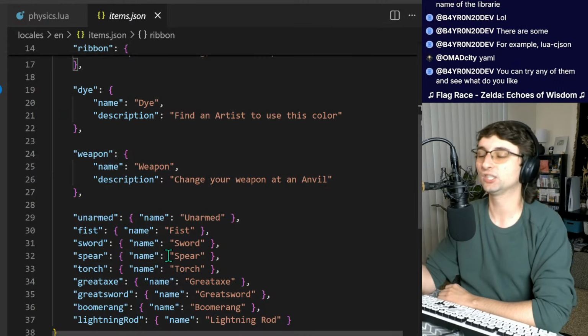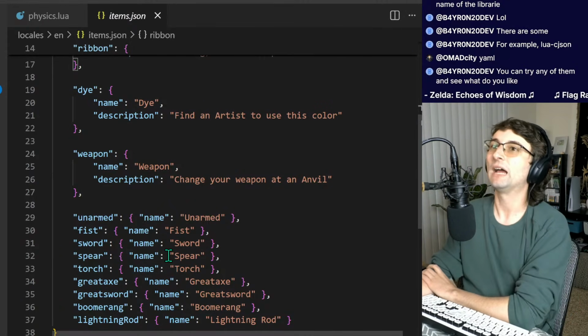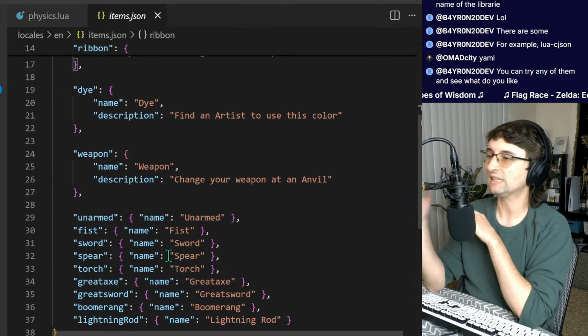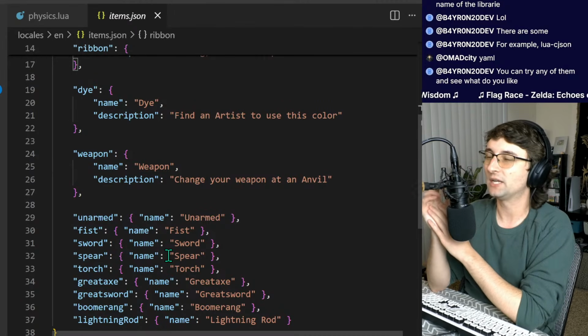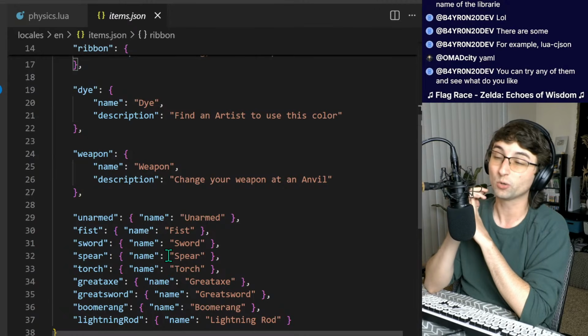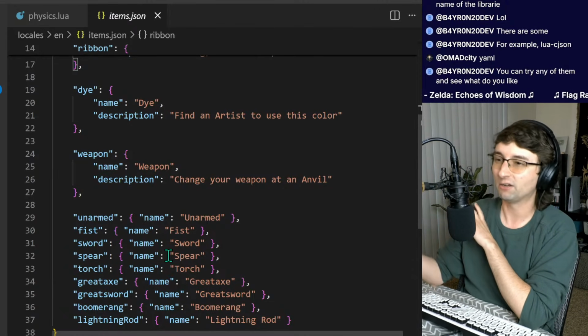Yeah, I remember when I worked at Microsoft, I did have YAML files. I remember doing that. So I imagine what actually ends up happening is that the YAML file is some kind of human readable file that the translators or the localizers work on. And then when they finish the YAML file, they hand it off to the engineers.